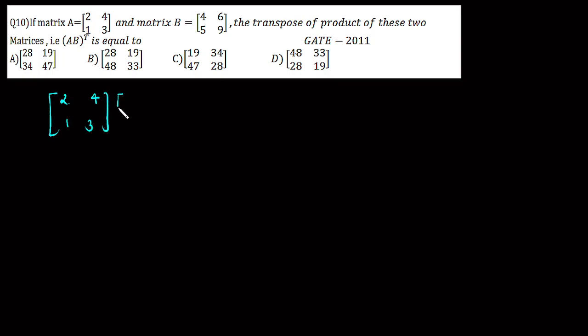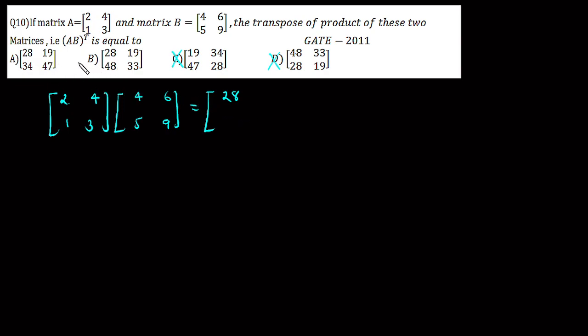Here again we do not need to find all the entries because the options are present. If we find one entry, we can compare it with the options and select the correct answer. So first let's find the first entry in the multiplication. Here 2 multiplied with 4 is 8, plus 20, so I am getting 28 as the first entry. Now look at the options. Option A may be correct, option B may also be correct, option C has an entry of 90, which is not correct, and option D has an entry of 48, so option D will cancel out. So only two options remain.